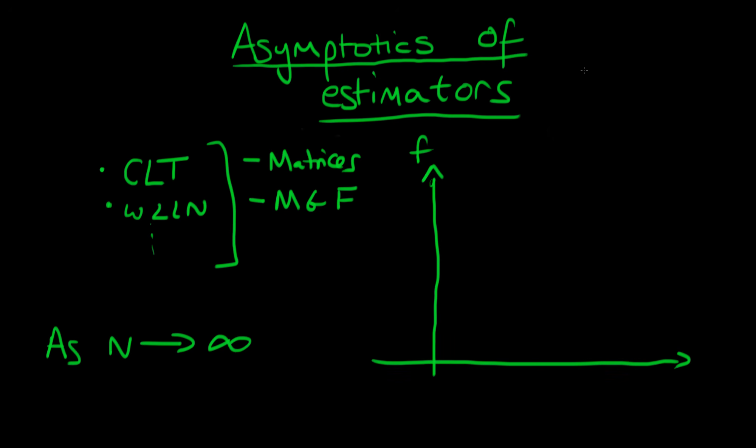So the idea here is that if we had some sort of population, and within that population there is a true population parameter beta, which we were trying to estimate. But in general we don't have the entirety of the population's data, we only have a sample from that population. So let's say we have a sample which we're going to call S1. If we use our estimator beta hat on S1, the idea is that this will output some estimate of the population parameter beta.